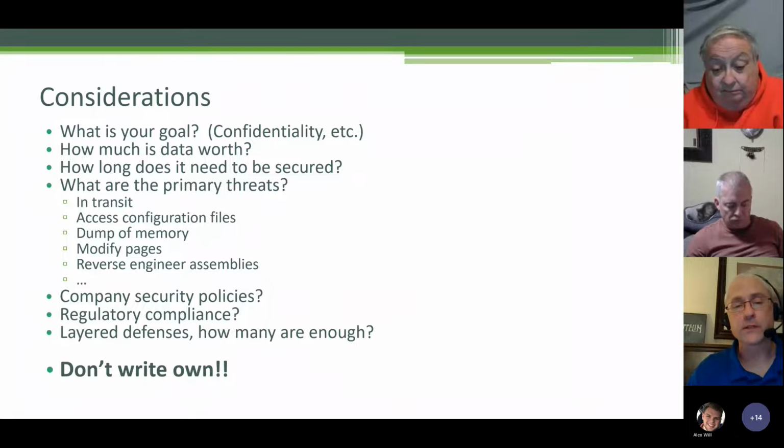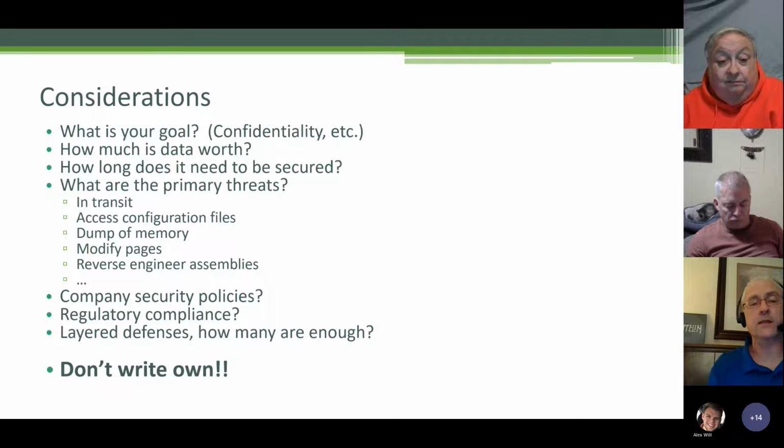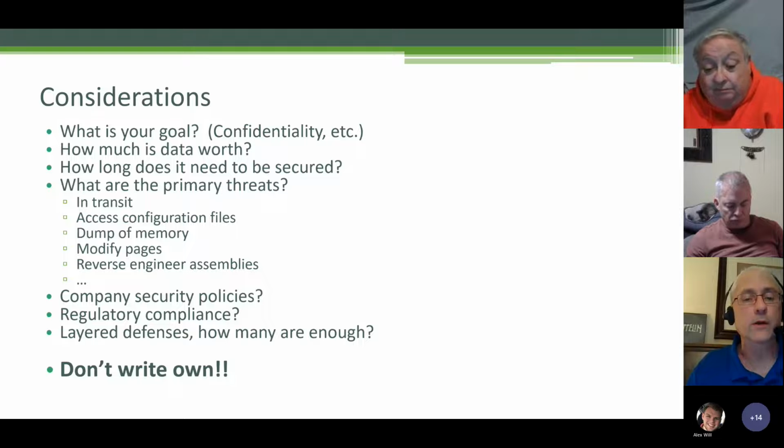They could also reverse engineer assemblies. If you've done that before, you do a build, you have a DLL, an assembly, you can use things like ILDASM and basically see things like string variables and such. So we'll talk about storing things, but those are all the things that I worry about. Obviously for me, the only really secure thing I could do with my web servers is to shut them off, right? Put them in a corner. I can't do that, right? I need to weigh the risk versus rewards.